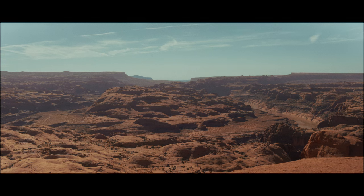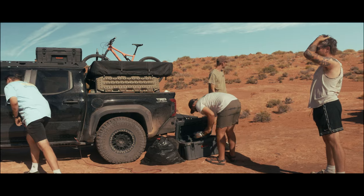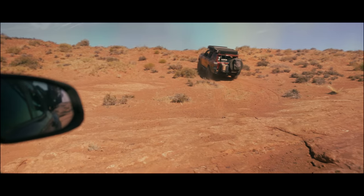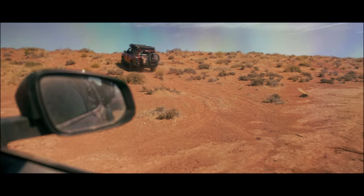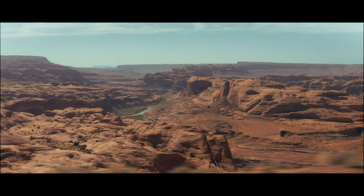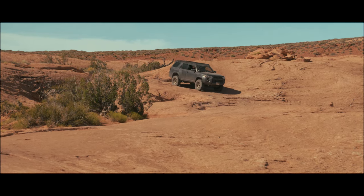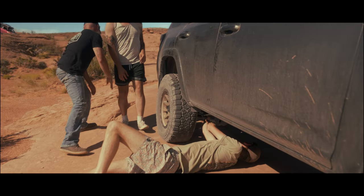So I'm going to be behind Jesse in the Jeep. He's going to be in front, and then we're going to have Kelly and the two 4Runners behind me, so it's easier to spot them. And then whoever wants to lead the second group, we'll have the Tacomas and Will's 4Runner in the back of me. So hopefully we make good time and get to the Lake Powell event.